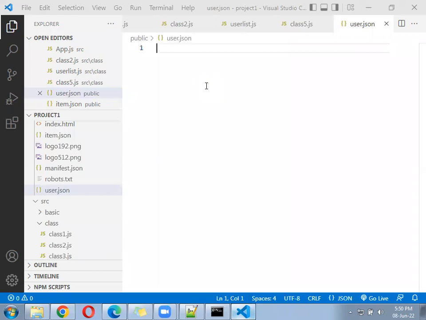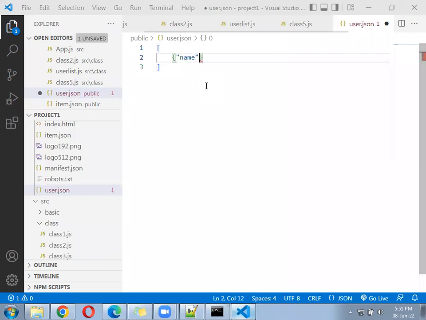This should be a multi-dimensional array, with square brackets open and close. Name of the user: Ganesh. Age of the user: 40 years. Name, age, education.